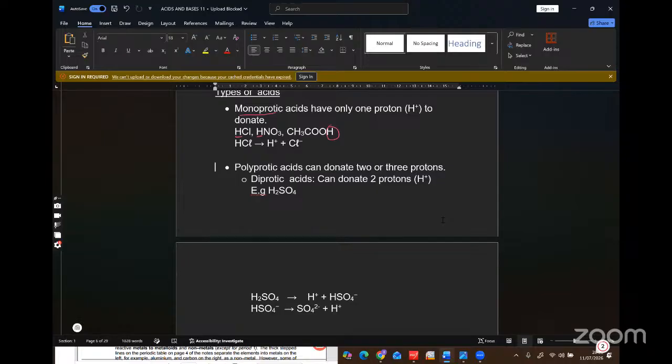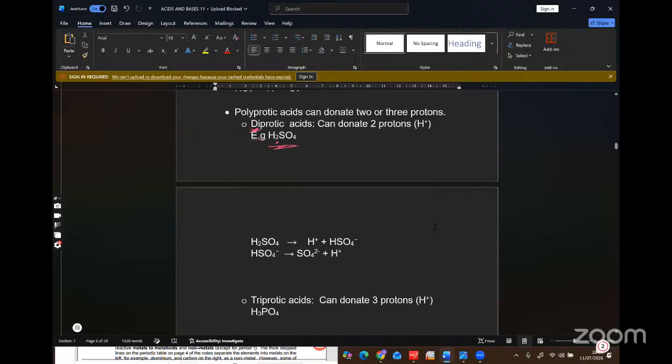We have what you call diprotic. Di means two. Any substance that can donate two H plus ions or two protons, we say it is diprotic. An example is sulfuric acid because of this two here. So it can give away two hydrogen plus ions or two protons. So we say it is diprotic. Okay. And this is the process involved. Now watch this. I know learners get a bit confused, so I'm going to explain this.